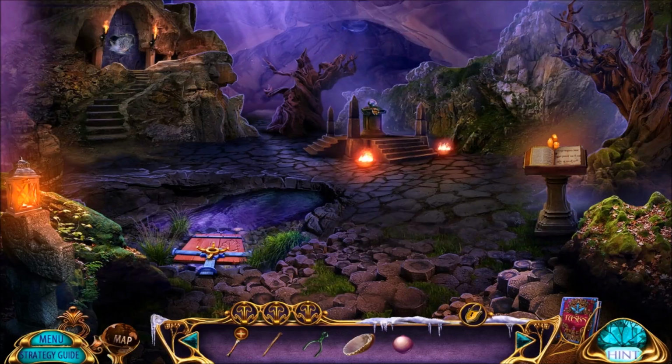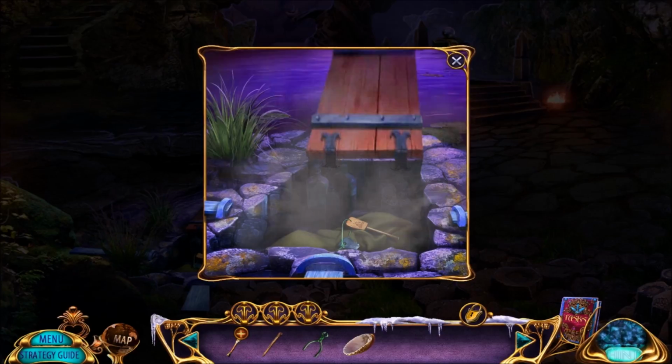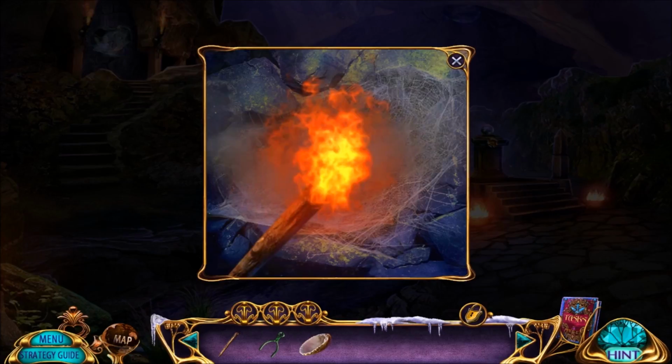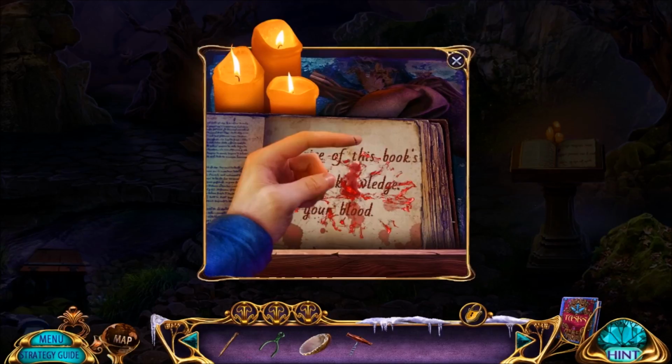Very dirty. I need to get rid of the cobwebs and quickly. Here I place the pearl. Set this on fire and probably use that to get rid of those cobwebs. That works. Okay, that gives me a corkscrew and a ritual dagger. I don't want to cut my finger with a ritual dagger, but it makes more sense than anything else.